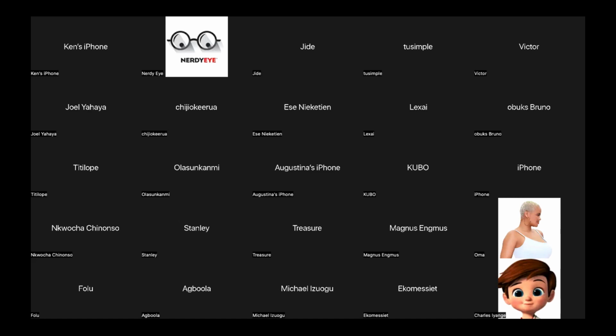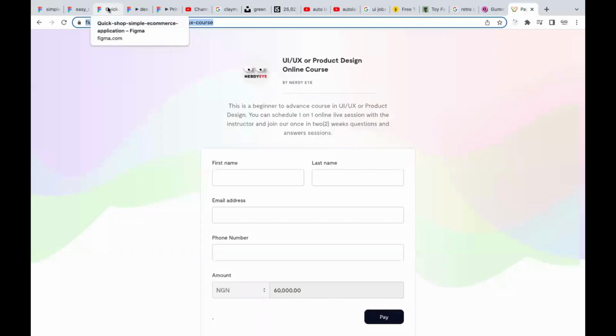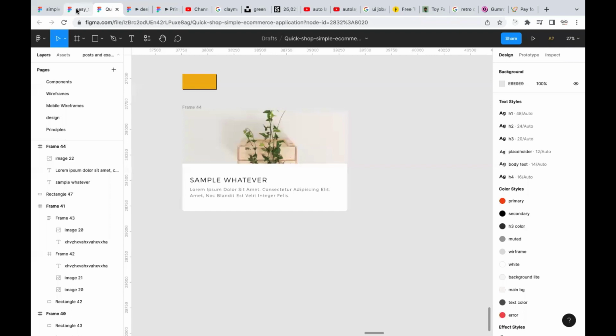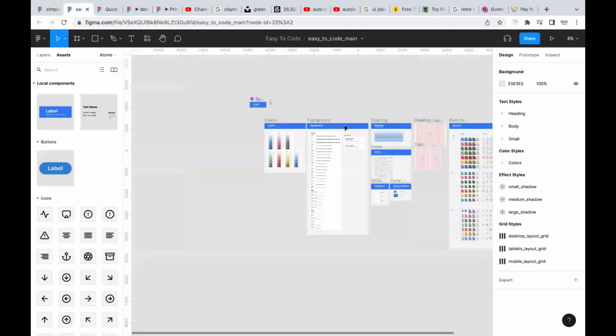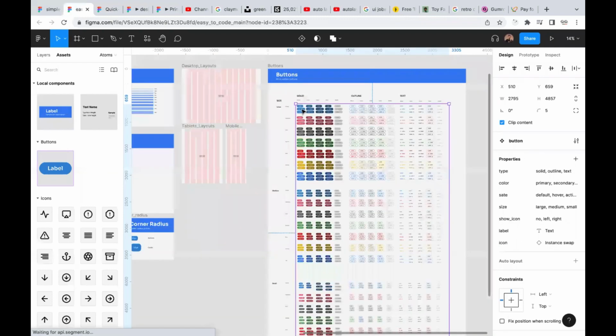I got it perfectly. Permit me to share my screen to answer this particular question, guys. So just as I've said in terms of the button hack, let me go to that easy to code design again. So now take a look at this particular button. I did all of them. So while you're designing your UI, there might be need for several sizes of button.